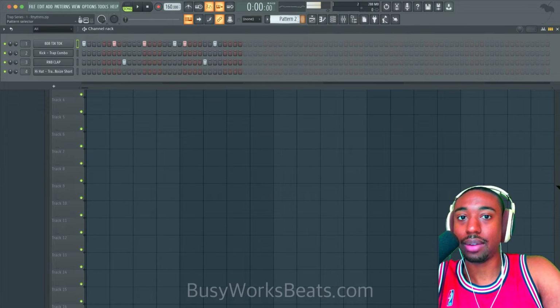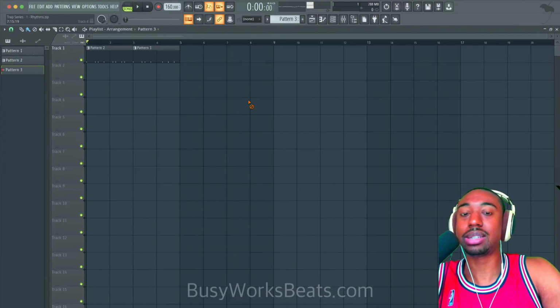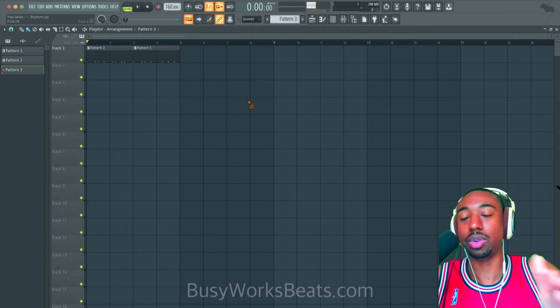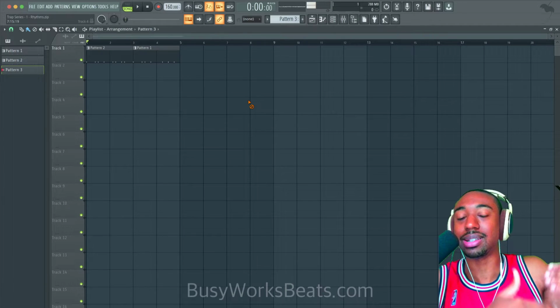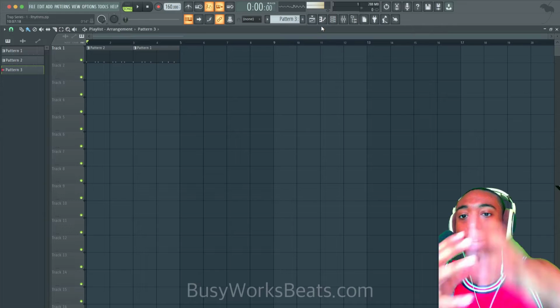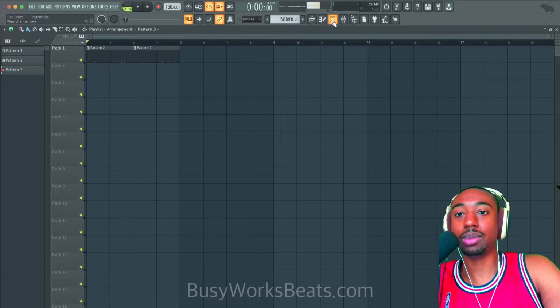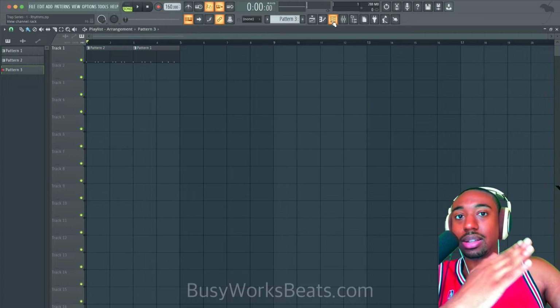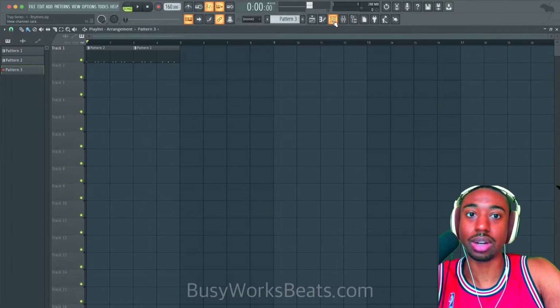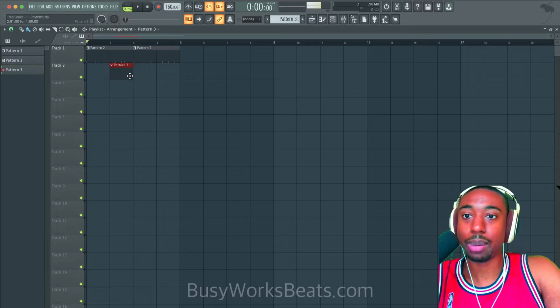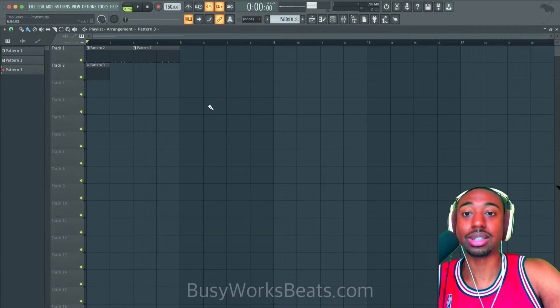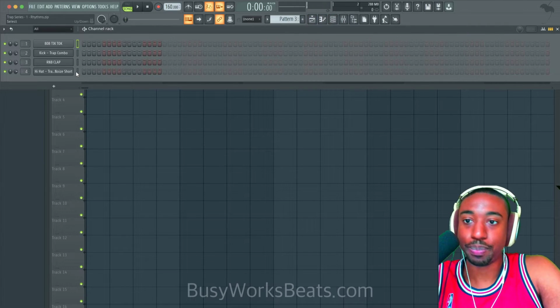I like to separate everything. I like to separate my hi-hats because when it comes to arrangement time, you can do a lot of cool things if you start separating sounds. Most people will build everything in one pattern and then copy it and change something. The problem with that is when it comes to arrangement, it's very hard to make simple changes on the playlist screen. So it's a better habit to separate things into different patterns. So that's step one, separate your hi-hats if you can.